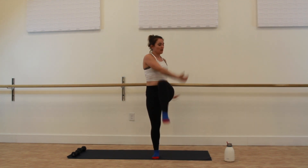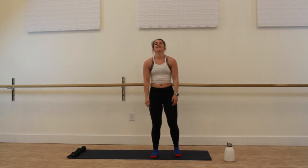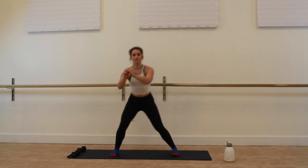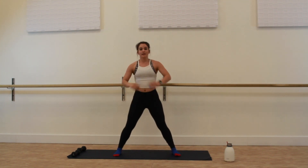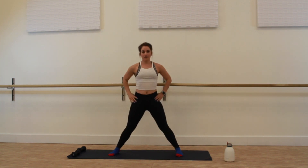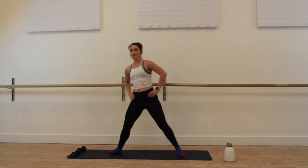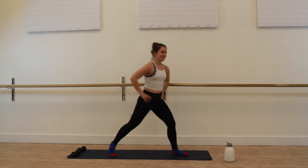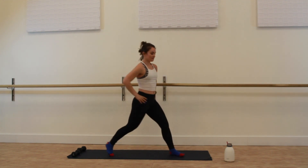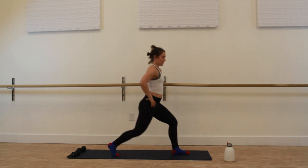Keep the breath flowing — we want to have one more warm-up movement after this. Two more each side, last one and center. Roll the shoulders up, back and down. The last form of warm-up exercise: we come into a lateral lunge, back up to a low lunge, back up. Lateral lunge to one side, lift up, twist the body, low lunge. Only a couple more — last one this side, low lunge, lift up. We come right into the other side — lift and drop. Great work.